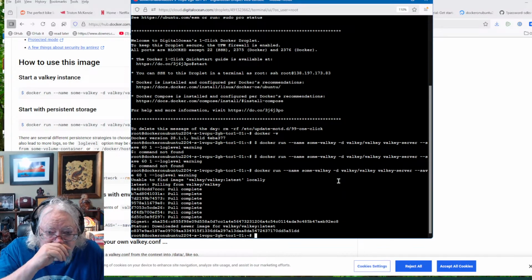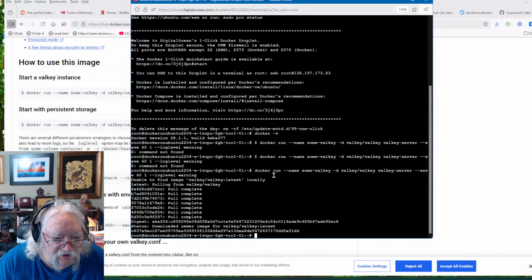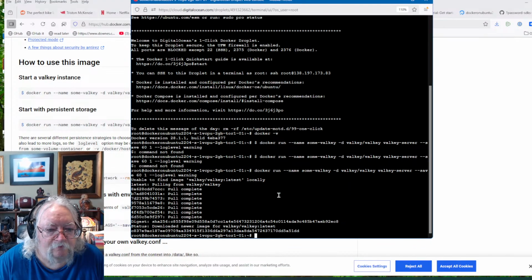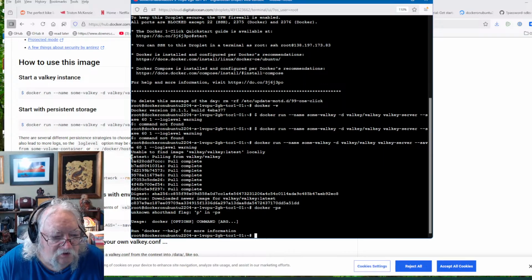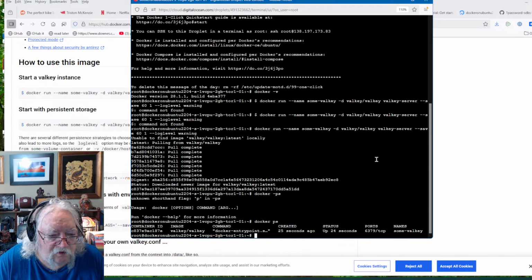All right, so I've got my image. My image is, I guess, running. Let's see. Docker-ps. Maybe it's just docker ps. Yep.